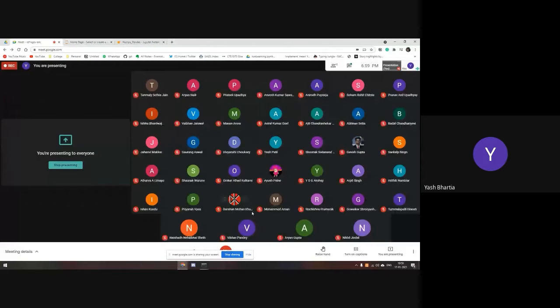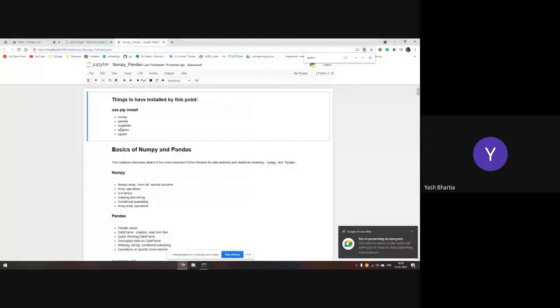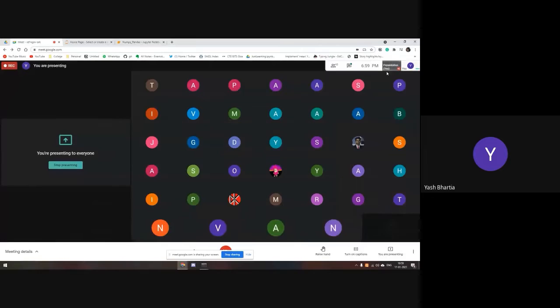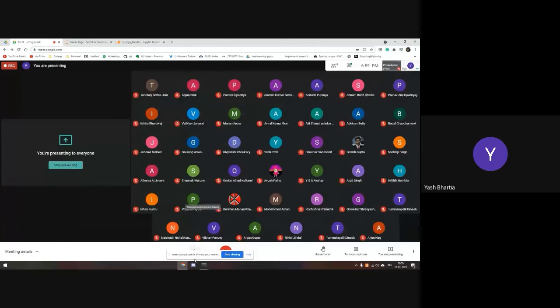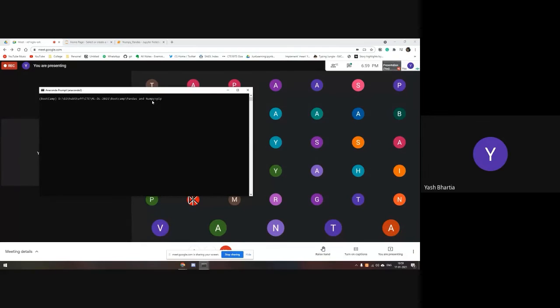Once you have installed Python, you'll be needing a lot of libraries. One of the greatest things about Python is that it has a lot of libraries that you can install and then use directly. So it makes a lot of things easier for everybody. Once you have installed Python, just go to your terminal, and there should be a pip command.